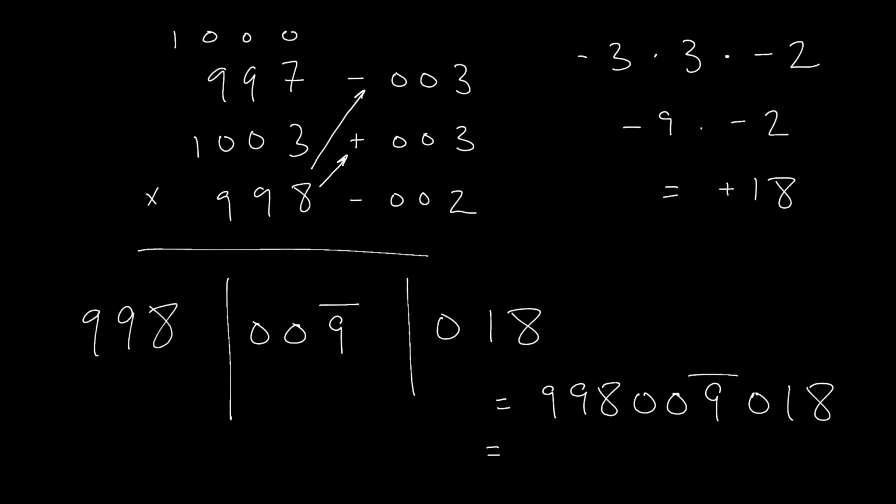Last and final step: all we need to do is get rid of this bar number. To do that, we apply our all from 9, last from 10. To get rid of this bar number, you need to subtract 1. So we're subtracting 1 from 800, and we have 997, 99. Then all from 9, last from 10: this is a last from 10, by itself. 10 minus 9 gives us 1. 018. So here's our final answer.